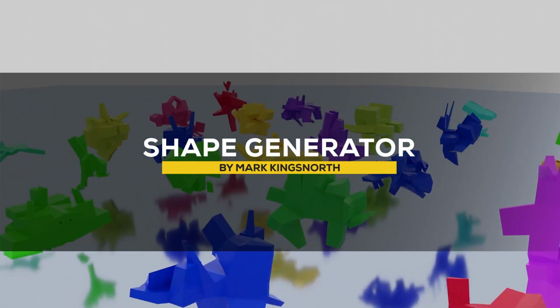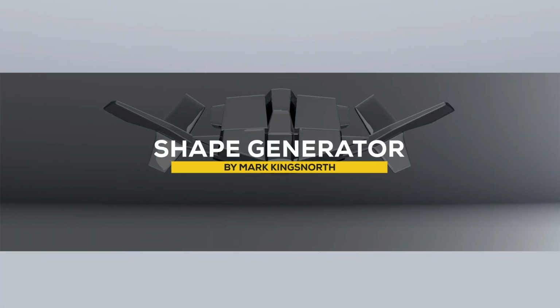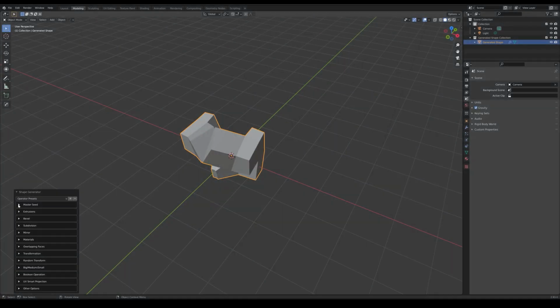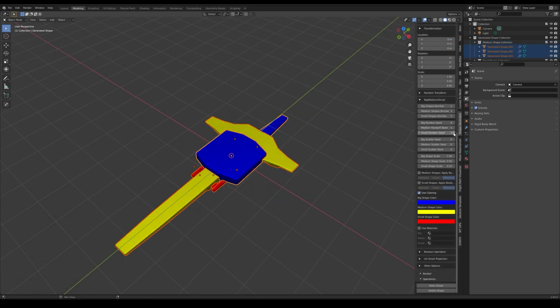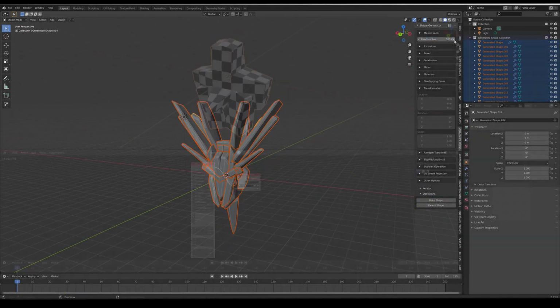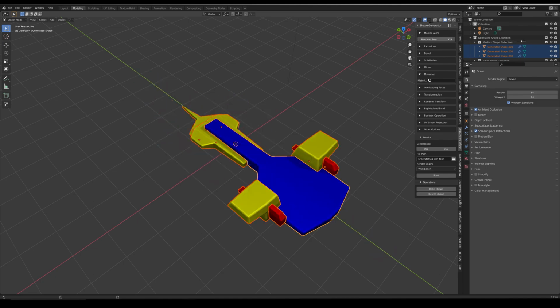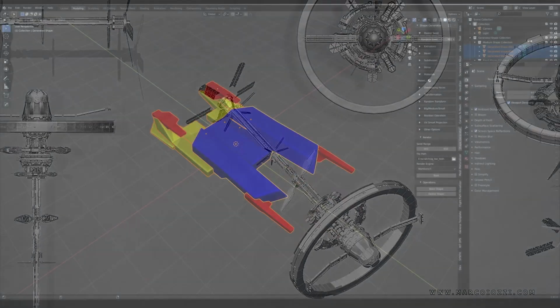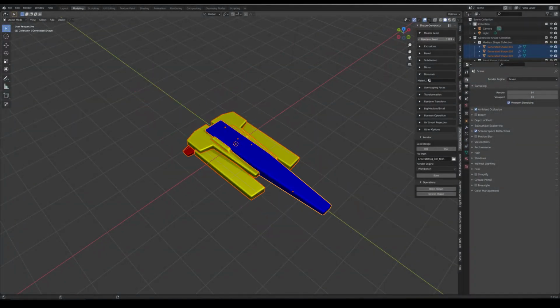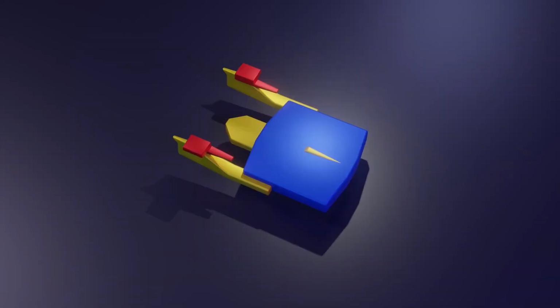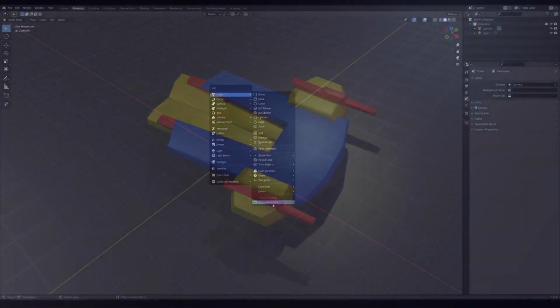This next one is important. When you are stuck with a certain idea and you don't have something in mind, Shape Generator can offer you some ideas, and it can work as a lifesaver. So, it randomly generates 3D meshes based on adjustable parameters, like extrusion and rotation, which is great for sci-fi props, abstract objects, or just quick concept art.